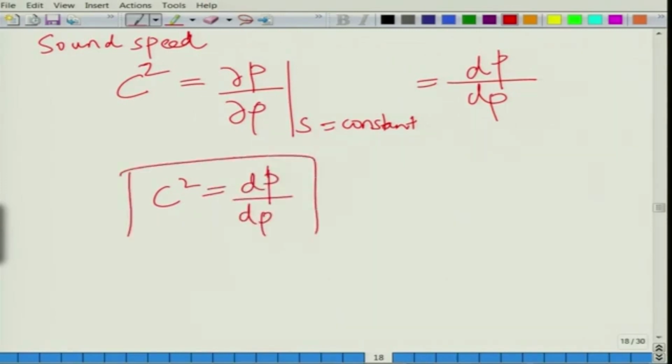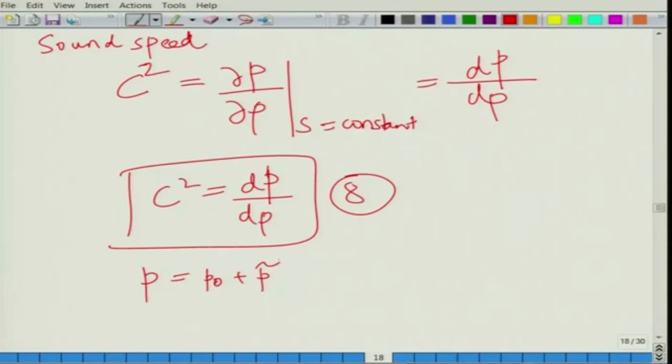Now, another useful simplification will arise when we consider the total pressure P as a decomposition of the ambient pressure P naught plus P tilde. P tilde is nothing but the acoustic pressure, if you recall the first couple of lectures, that is acoustic disturbances. I want to point out that this P tilde is basically your small perturbations, something that hits your eardrum. When you are watching this video, when the sound is being emitted from the loudspeakers of your device, laptops or whatever, disturbances are created in the pressure in the medium, air, between your device and your eardrum. So, these pressure fluctuations are hitting your eardrum.